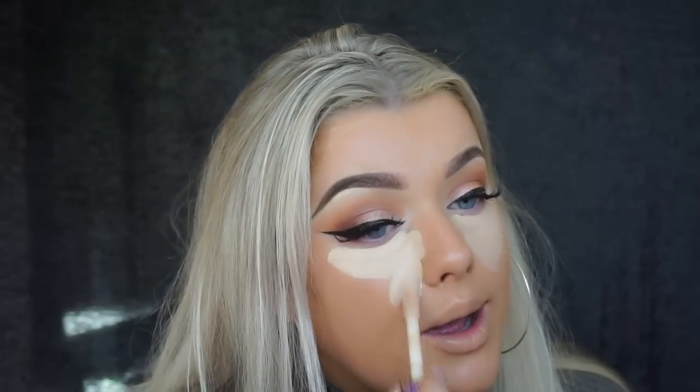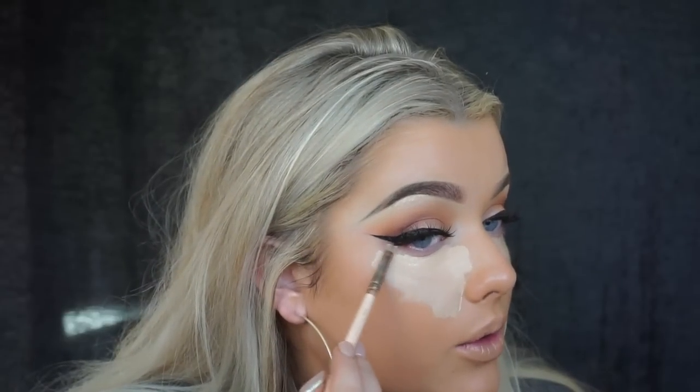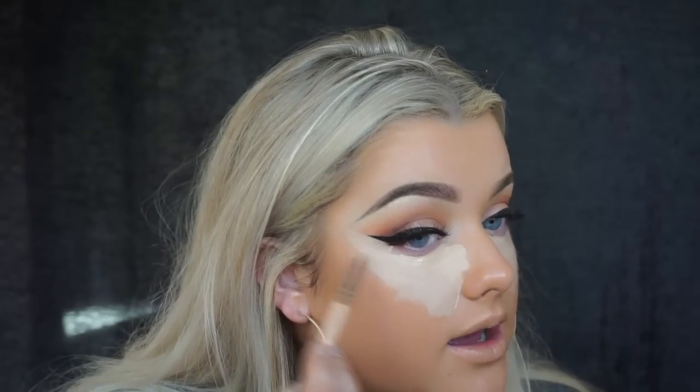I'm obsessed with the finish of this foundation - it's a really gorgeous subtle glow, nothing too oily, with nice coverage. For concealer I'm taking the Tarte Shape Tape Concealer in shade light-medium. It has amazing coverage and I love the wand applicator. I apply a slightly darker foundation to match my tan, and then the lighter concealer lightens up my whole skin when blended so it doesn't look too drastic. I use a little brush to get right up close to my eyeliner and sharpen it out, then blend with the Morphe G40 brush.